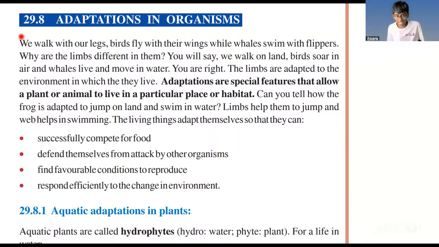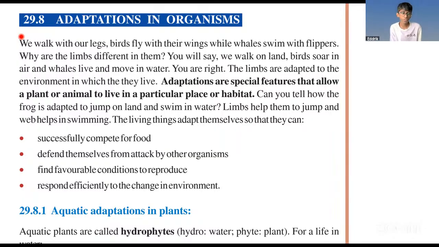We walk with our legs, birds fly with their wings, while whales swim with flippers. Why are the limbs different in them? You will say, we walk on land, birds soar in air, and whales live and move in water. You are right. The limbs are adapted to the environment in which they live. Adaptations are special features that allow a plant or animal to live in a particular place or habitat.